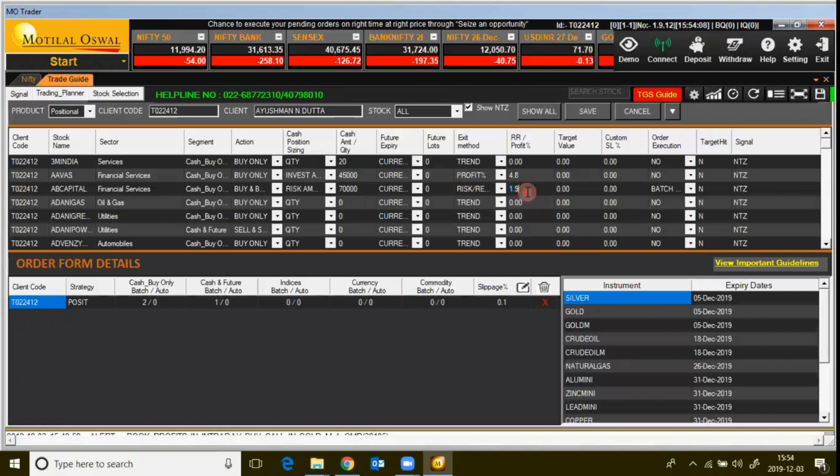Whenever I'm selecting risk to reward and it is showing 1.9, what is that? Whenever the signals get generated for this particular stock, whatever the stop loss percentage might be, on the basis of that your risk and reward is calculated. So 1.9 times your stop loss, and accordingly the target value will get calculated. Okay, so the Trendicator trading planner is basically an execution model of the TGS. As I told you, it helps in saving time, right?